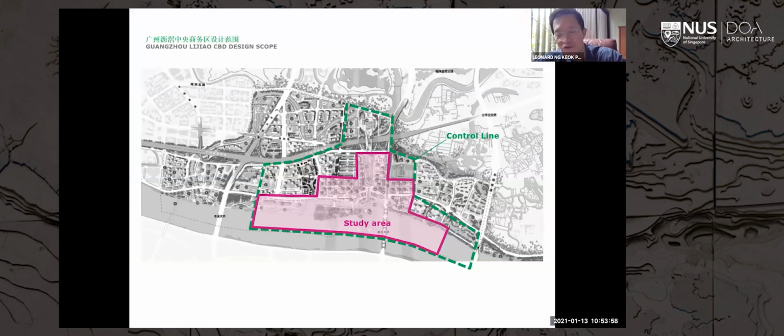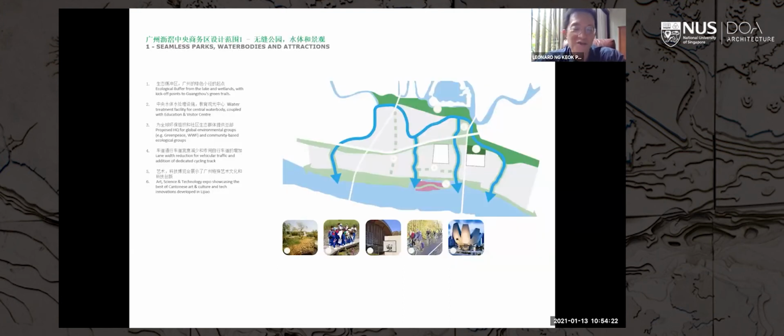They did a few master plans previously for this really important study area in downtown Guangzhou, but they weren't really happy with it because it didn't address the critical problems going forward. So one of the first things we did was study the water, study all the water bodies, study how water moves through the city, and use it as the main driver to frame the entire development, how the city is structured.